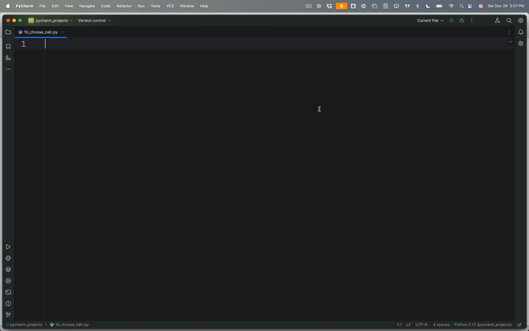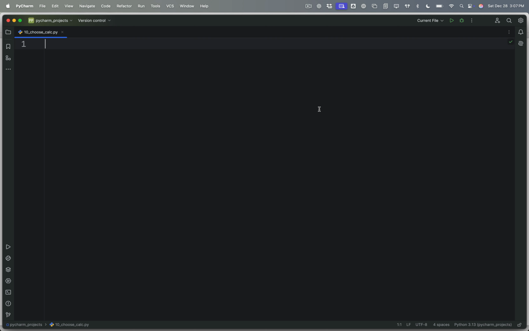Today we're going to get into another little new trick, and this new trick is called a branching control structure. It's also known as an if-else statement, and if and else allows us to choose which pieces of code we want to execute. To demo this, we are going to be building a temperature calculator that allows you to choose whether you want to convert from Celsius to Fahrenheit or from Fahrenheit to Celsius. And so let's get going.